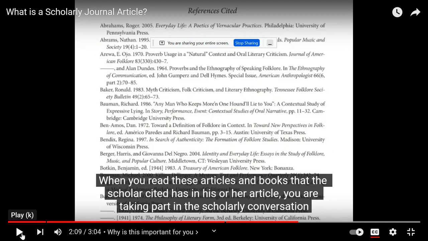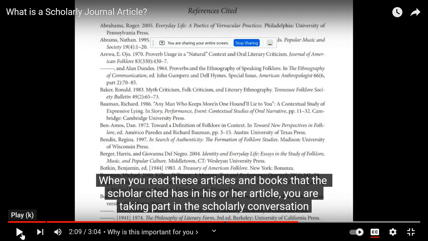Wikipedia is often frowned upon as a source that's a main source. But I often start at Wikipedia to get an overview of a particular topic. So if I wanted to find out about ethnography, for instance, I might go there and look at the reference in Wikipedia for ethnography. If I scroll to the bottom of whatever source I'm looking at, I'm probably going to find a list of sources or references.